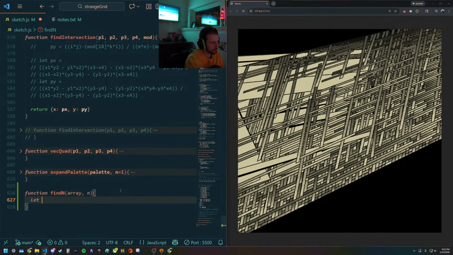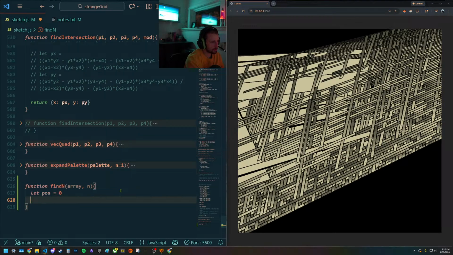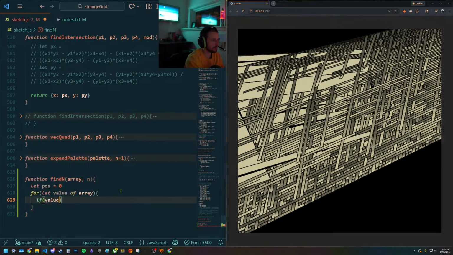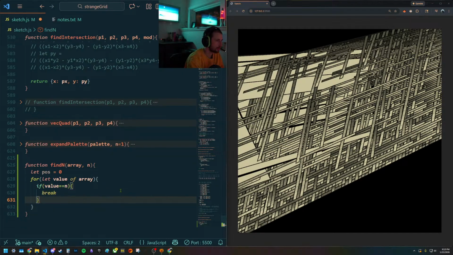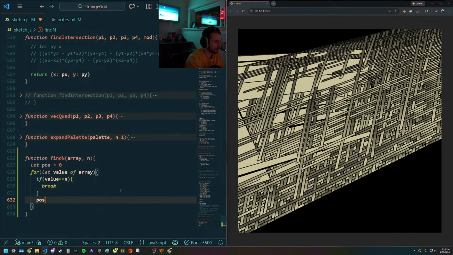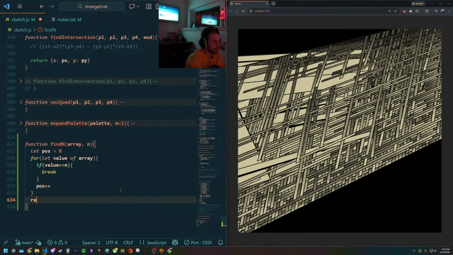Let pause equals 0, or let value of array, if value equals n, break. Pause plus plus. Return pause.